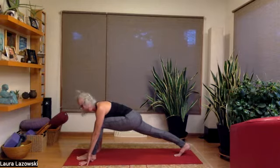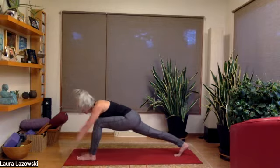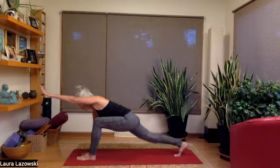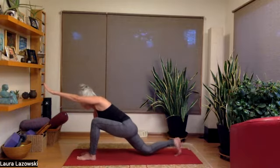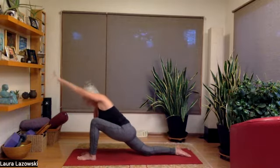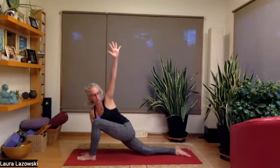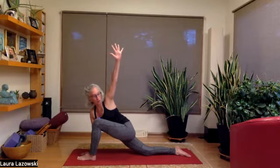Press that right heel back. Get a lot of energy in that back leg. Take your right hand close to your left foot. Reach forward with your left arm. Drop your right knee and the top of your right foot. Lift that left arm to take your torso turned. Now, draw your left hip towards center. There's a tendency for it to move out.